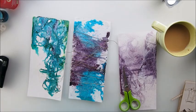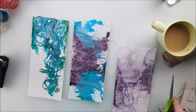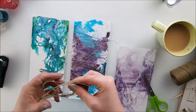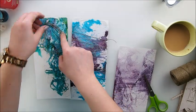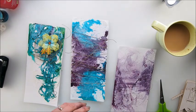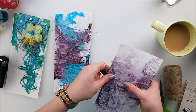Another string that could be done nicely could be just a circle-ish kind of thing, where we just make a loop, I don't know, like some sort of nest. A nest, yeah, why not? I don't know what that is, but it's okay to just try and see where this will take us, because it could be quite nice if we just add a flower there. I don't know. What about this one? Well, I guess I'm tempted to do something very similar to this, because that's how it appeals to my eyes. But we may just have some sort of randomness maybe.